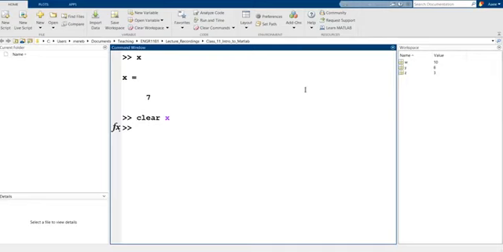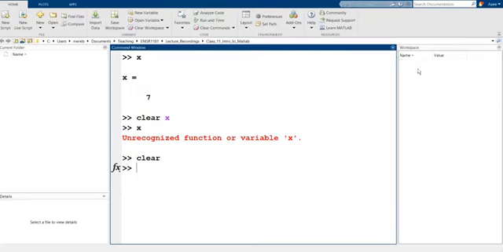If I try to check by putting x, you can see it says unrecognized function or variable x because it disappeared. If you want to remove all the variables in the workspace, you just put clear without specifying anything. So clear will clear all of them.